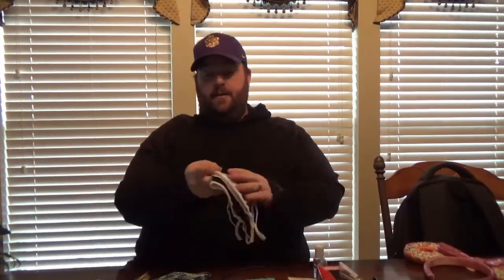You also want to test these masks. You need to be sure that they're comfortable around your ears. Even if you're used to wearing a mask all day, you're probably not used to being outside in the heat in it. It's very humid in Florida, and they will absorb a lot of that humidity. They're just going to get wet quicker, so you want to make sure that you have a backup.